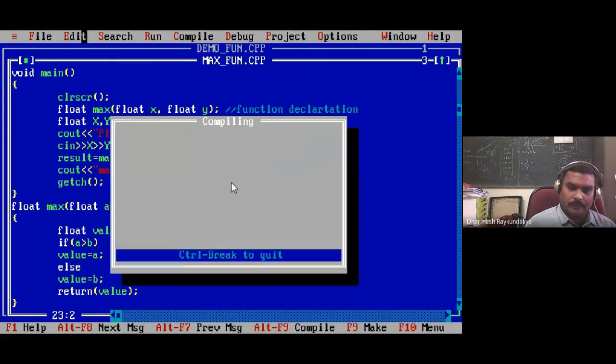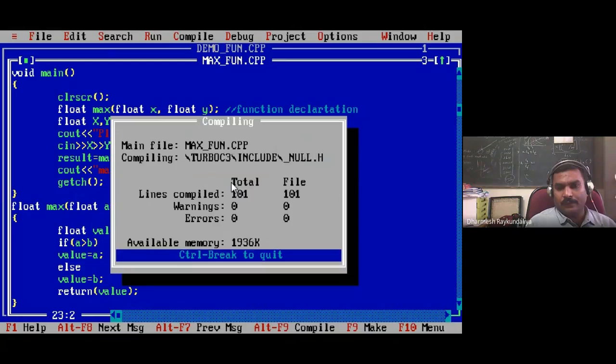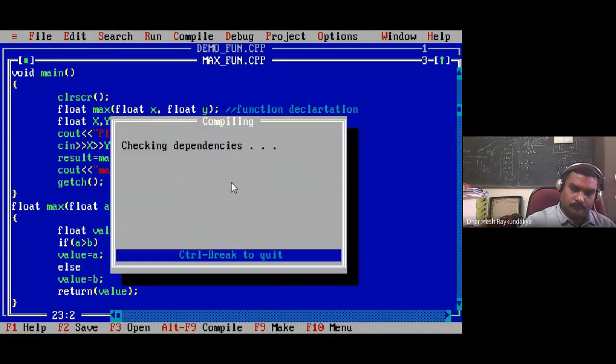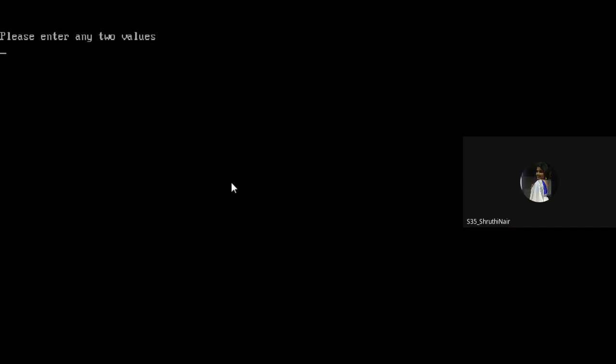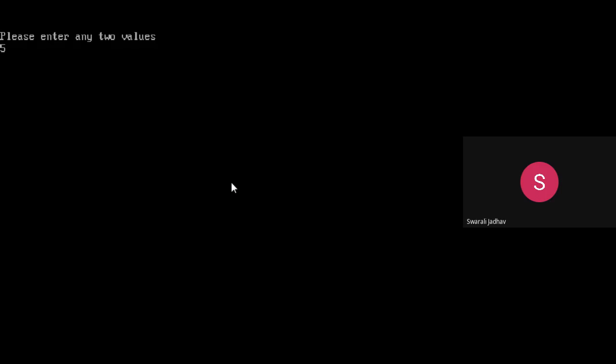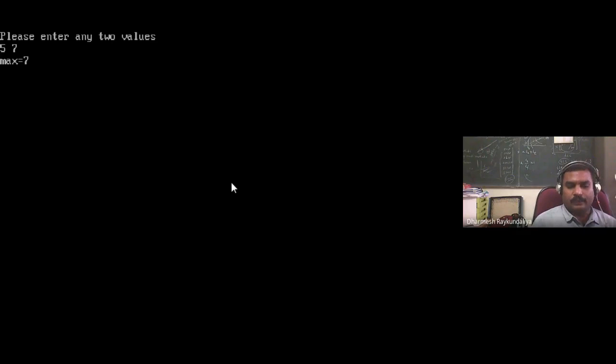Now I will run it, compile, Alt F9. So there are no errors. Now suggest me any two values. 5, 7. You can see the output is max equal to 7.